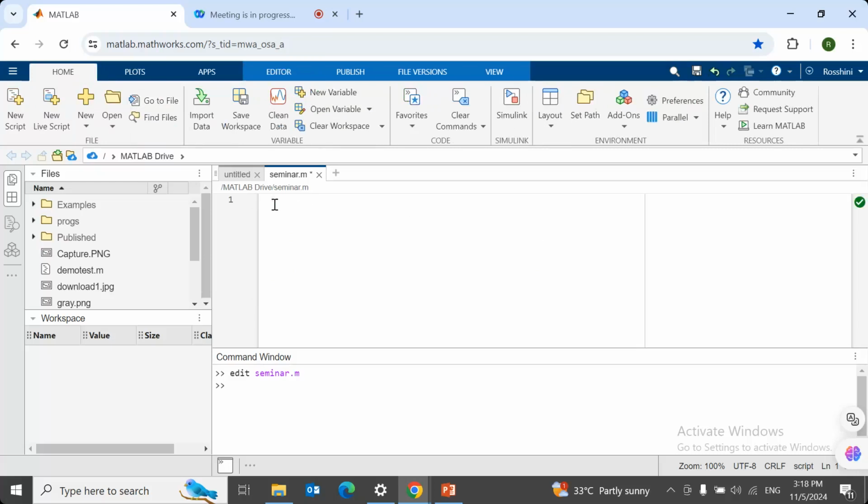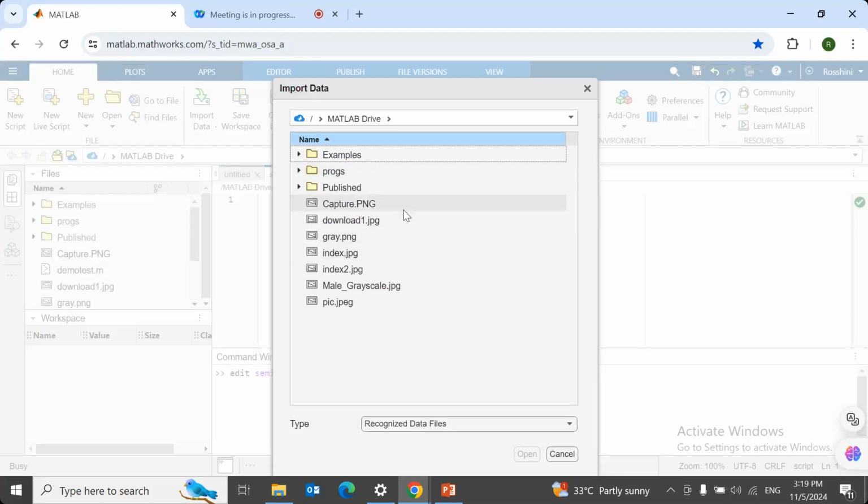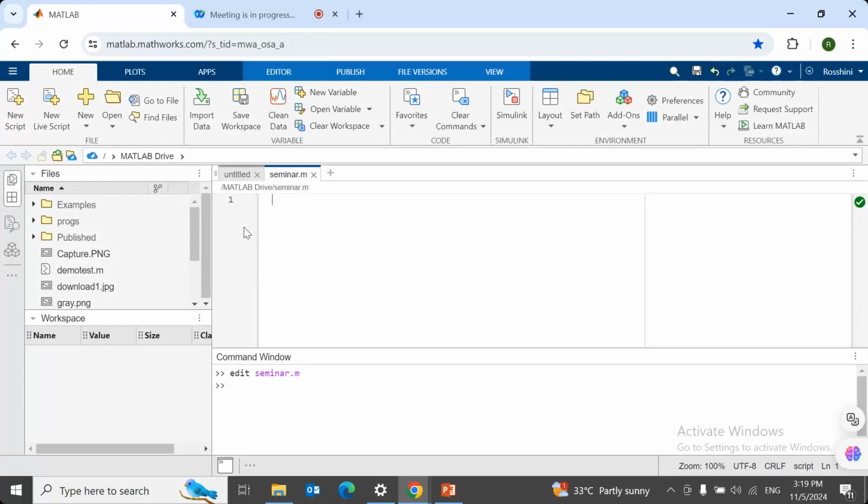Okay, if let's say you are downloading any MATLAB source code from GitHub or any other web source, and you want to use that code in your MATLAB, you can simply click on import data and choose the file to import. Make sure it is an .m file. Once you click on that file, the code will automatically be displayed in the script over here, and you can continue to edit your script according to your needs. Okay, so this is an introduction to the MATLAB interface.